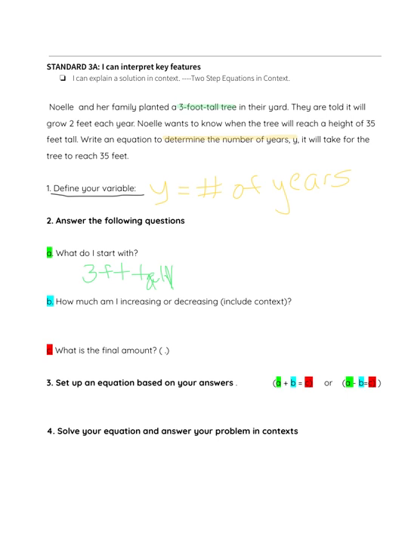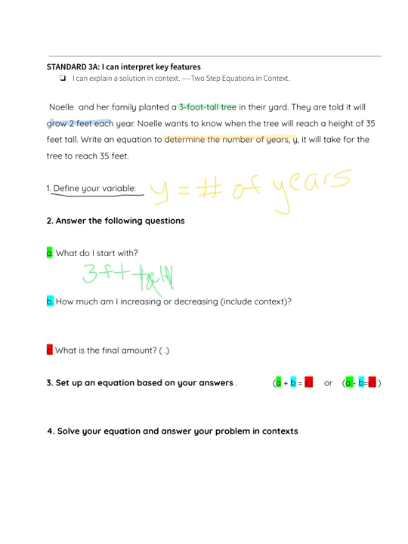Beautiful handwriting, as always, Miss Bracing. All right, nice. Now the next thing we're going to do is ask how much am I increasing or decreasing? Include the context. They are told it will grow 2 feet each year. You're really looking for this each or per. Those are the math action words that tell you something's happening over and over again. And grow means something getting bigger.